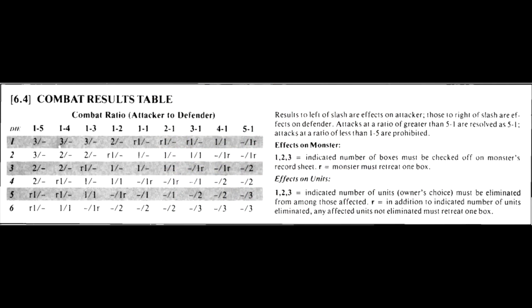To resolve an attack, you go to the attack combat resolution table, and you determine the combat odds. You always round down in favor of the defender. So let's say the combat strength of the humans is 6. The defense strength of the monster is 5. We would say that is a 1-to-1 ratio. It's a little higher than 1-to-1, but we're rounding down. We then roll a dice and cross-index it, and let's just say we got a 3.